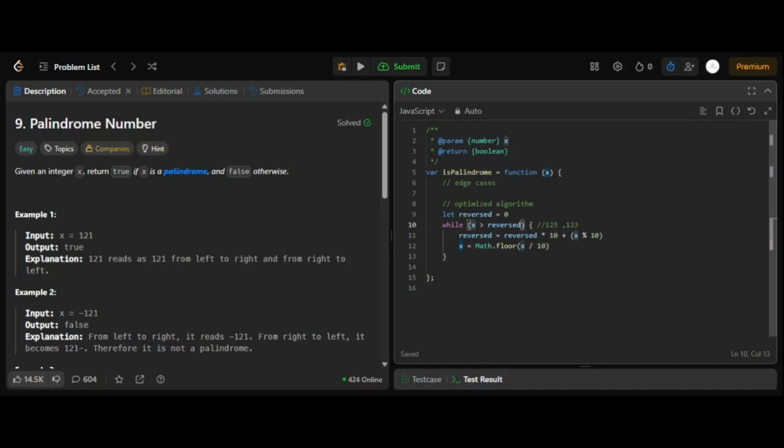At that time, the x is not greater than reversed. It will be equal to reversed, so this condition doesn't satisfy. Then this while loop will be broken. So at that time, we can return x equal to reversed.